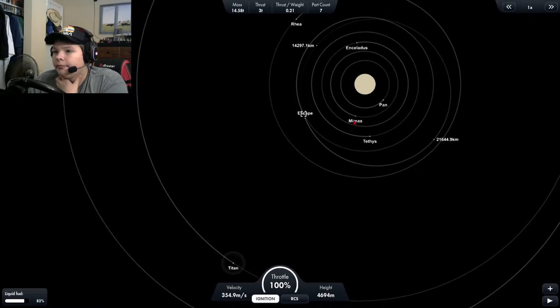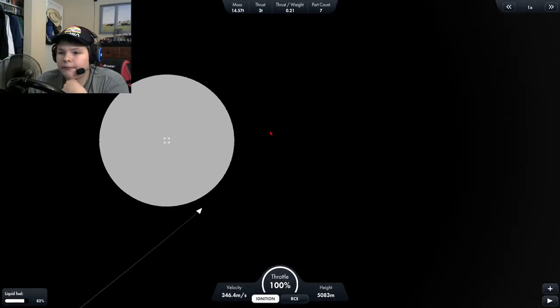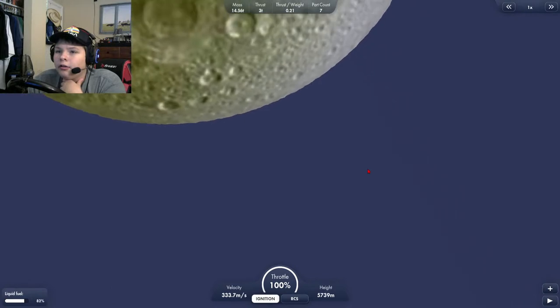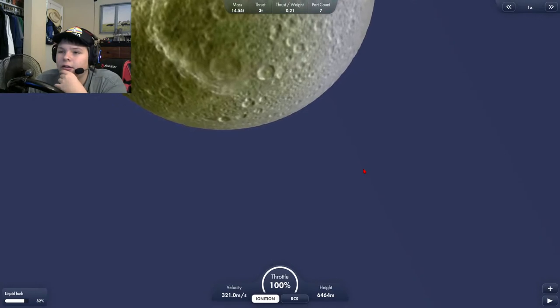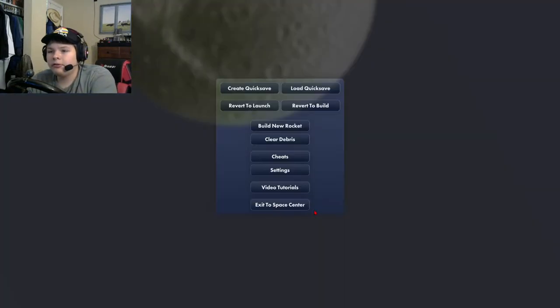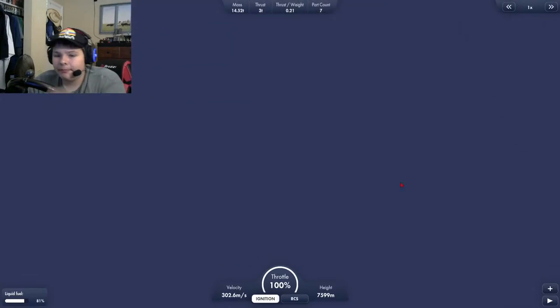Alrighty. Capture burn. Now we can go ahead and take a look at it, if it'll let us. Let's see. Oh, there we go. Look at that. Oh, yep. So that's about all the view you get. Then we get Iapetus and, what's its name? Hyperion. I don't know why I couldn't think of the name Hyperion.